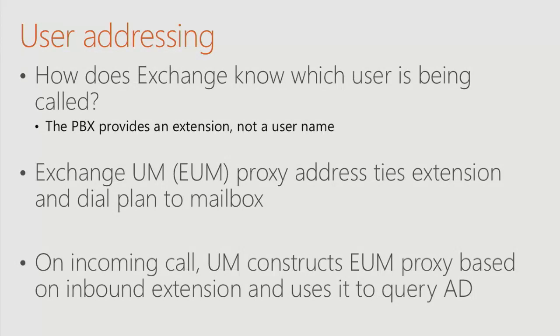Well, think about it for a second. The mailbox server has no way to know that extension 7285 belongs to me, except that it can take 7285, tie it to the dial plan that server is in, and then now it has something that looks like 7285 at some dial plan.worldsbiggeststartup.com. That's a useful combination because it can do an attribute search against AD. So the EUM proxy address is an indexed attribute that gets stored in the global catalog for every enabled user. That way, the mailbox server can efficiently do a reverse search to say, I've got a call for extension 7285. What mailbox GUID does that correspond to? Once it has a mailbox GUID, we're done.